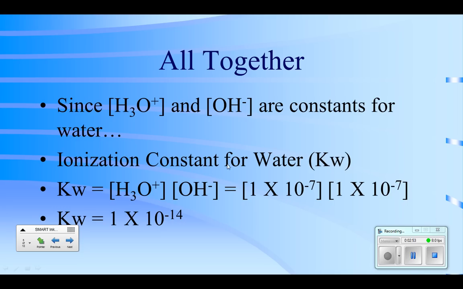I like to put subscripts next to it to indicate what K is for, because there are a lot of K values in chemistry. K just stands for constant here. So what we're going to do to find Kw is multiply the hydronium concentration times the hydroxide concentration. Those are both 1 × 10^-7 times 1 × 10^-7. We're just multiplying these numbers together, and Kw's value is 1 × 10^-14.